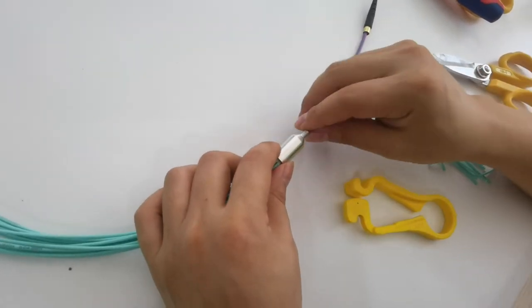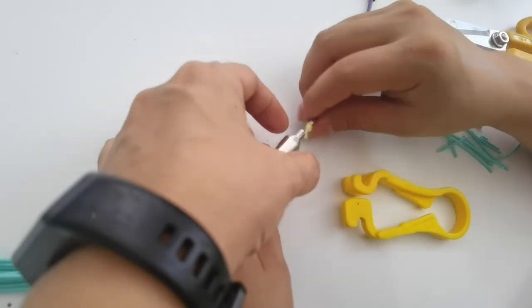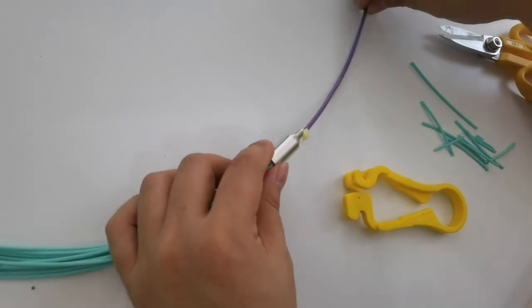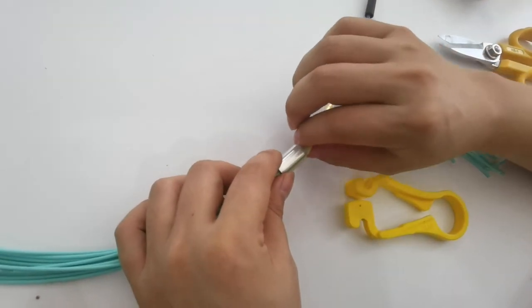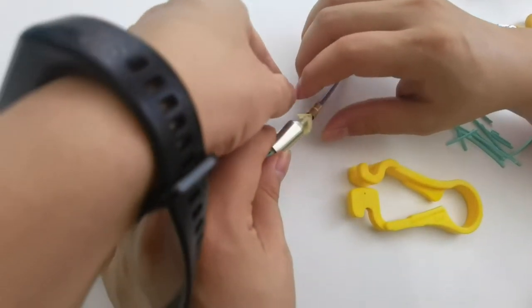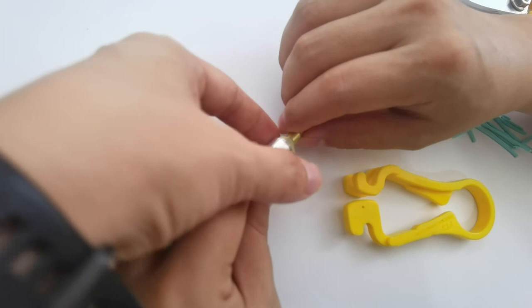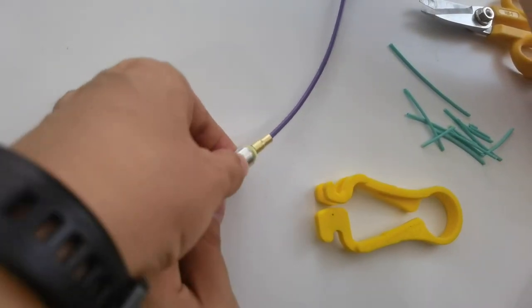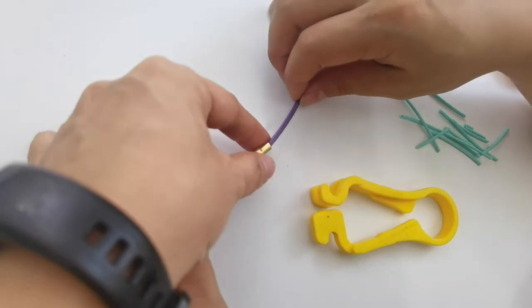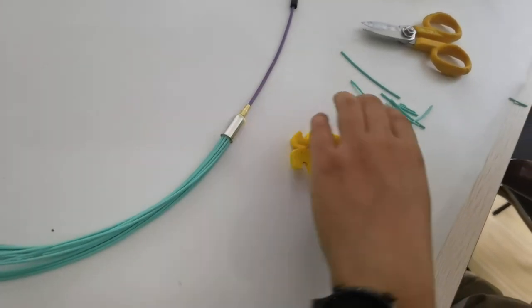Okay. Then here, we turn it out. The Kevlar should be put out. Then put on the... The Kevlar should be spread evenly around this end part, and put the crimping on. Then crimping.